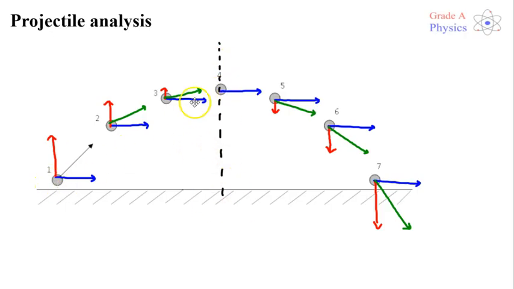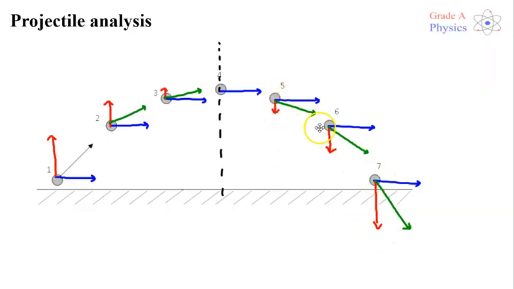The time from position 1 to 4 is the same as the time from position 4 to 7. The horizontal component is the same all the way through. That doesn't change. The vertical component is really complicated. So it starts off with an initial maximum value. That's the maximum or the initial vertical component, which we can calculate. And that will decrease, it will get smaller and smaller until it becomes 0. So we're not saying the overall velocity is 0, just the vertical component is 0. And then it starts to fall, it changes direction. So then it gets faster and faster and faster.